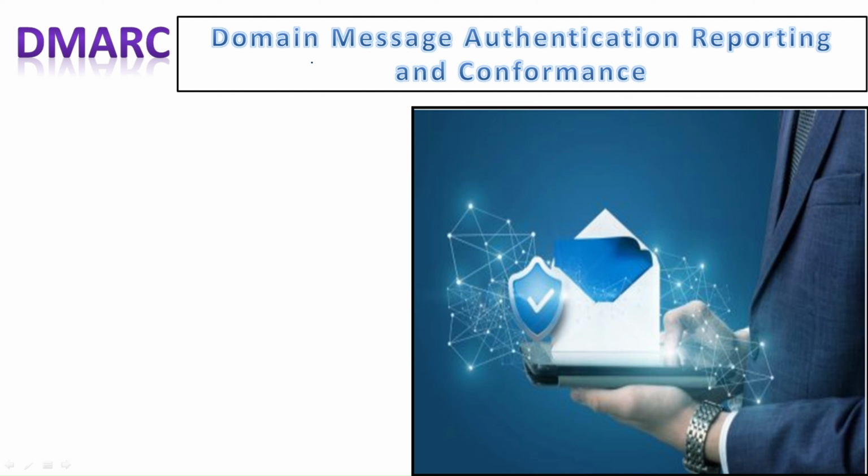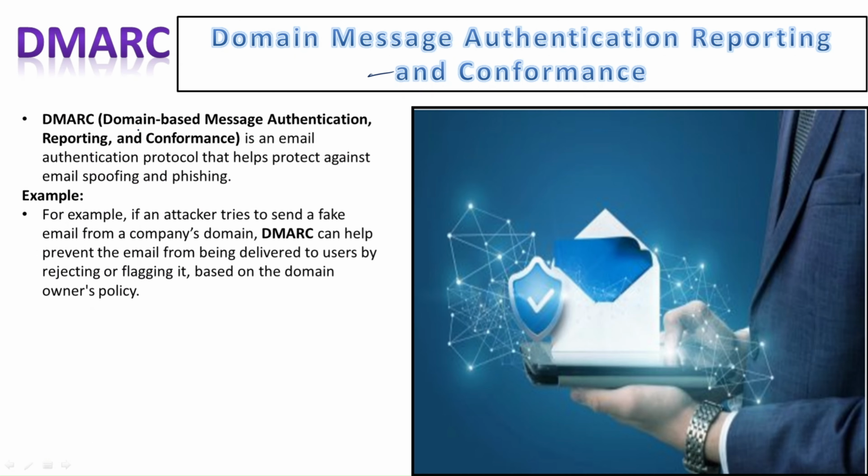DMARC, that is domain message authentication, reporting, and conformance. So DMARC, that is domain-based message authentication, reporting, and conformance, is an email authentication protocol that helps protect against email spoofing and phishing. For example, if an attacker tries to send a fake email from a company's domain, DMARC can help prevent the email from being delivered to users by rejecting and flagging it based on the domain owner's policy.